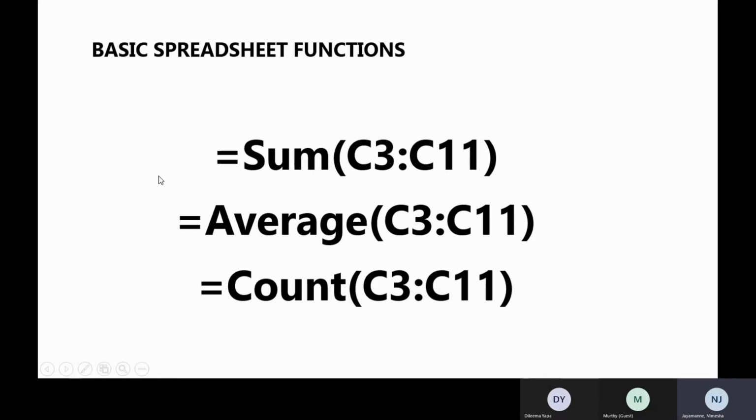Sum, as the word speaks for itself, you can use to add up a certain set of numbers. Then there is a function called average, which you can use to average out a certain set of numbers. And the count function can be used to identify how many cells are active or how many cells contain information.